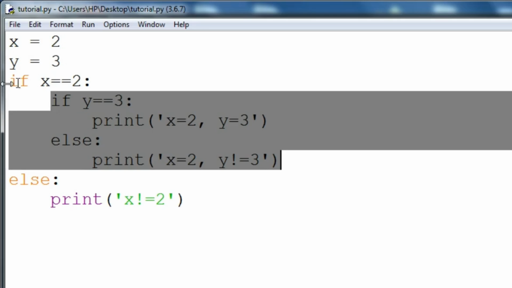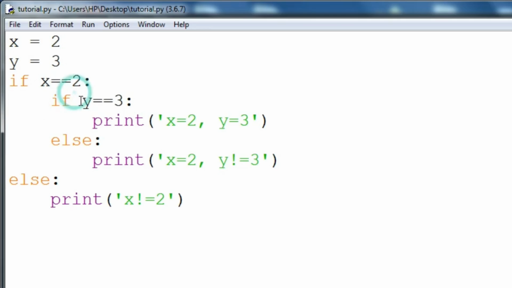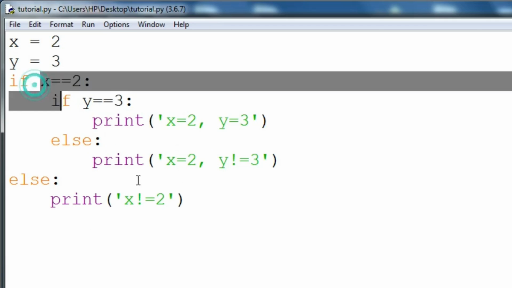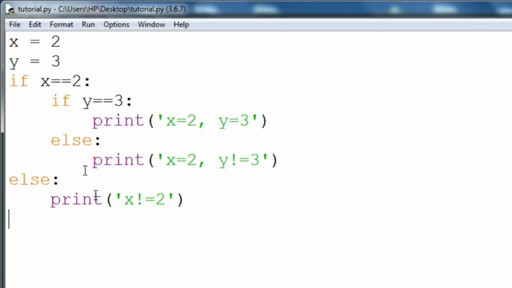So now we come in here and we say, well, is y equal to 3? Let's say it is. Now we're going to print out the statements and we're going to be done with this bit of code. So we're going to skip down to the end of the program where we have nothing else. Then let's say we do another example, x is equal to 2 for example, but y equals 4.